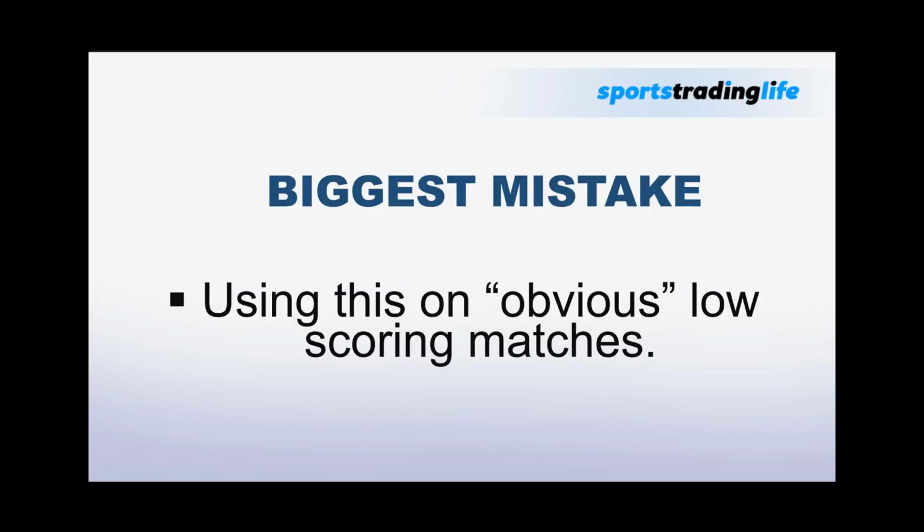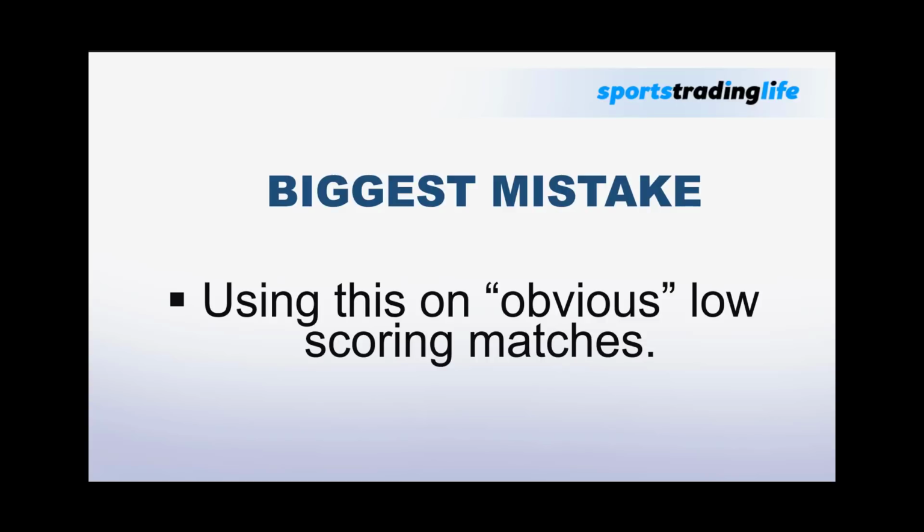And I see a lot of newbies trying to use this sort of method when the price on under 2.5 goals is like 1.60 or 1.50. You get some matches in the big tournaments like the World Cup where under 2.5 goals starts at like 1.40. And it's pretty obvious that there isn't going to be that many goals in that game, but the markets know that too. So while the price is still going to move downwards, it's going to move down at a very slow pace. So that means you have to be exposed for longer to make any sort of worthwhile profit. And the longer you're exposed, the more likely you are to get caught out.